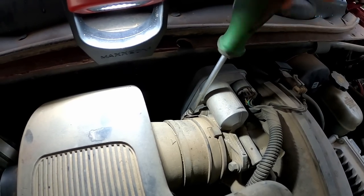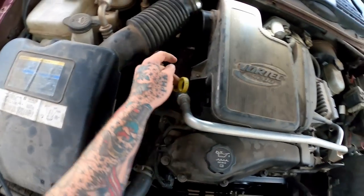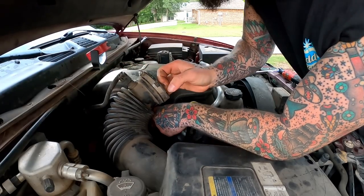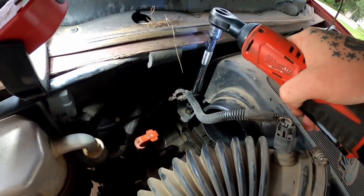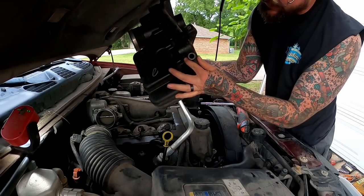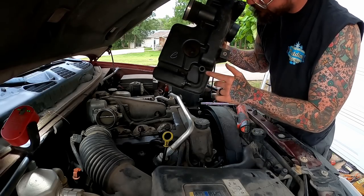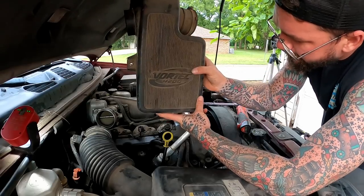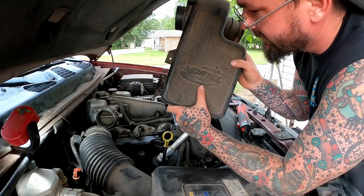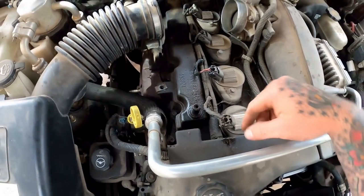First we're gonna pop off the factory cold air intake — good for about 7,000 horsepower. We'll loosen clamp number two. Feels like there's something at the back — yep. There we go, the box wants to come out and play. I notice there's some type of tube that's gonna go right back on there, so we definitely want to make sure that goes back on. Getting that old turbine vortex box out of the way reveals our coils that are here to play.